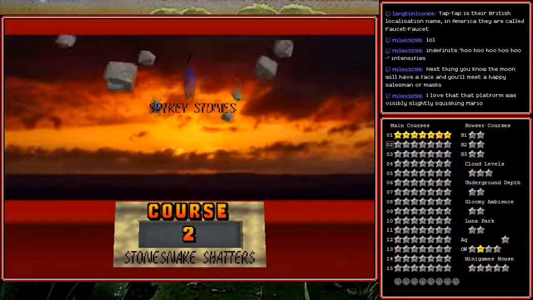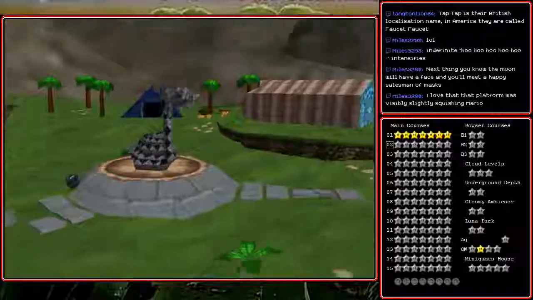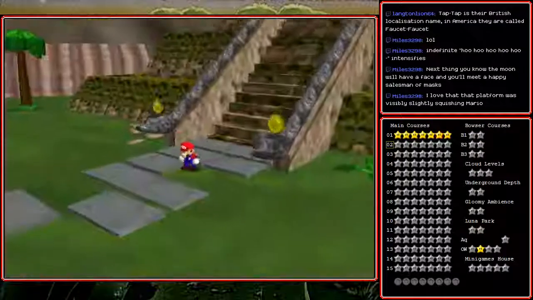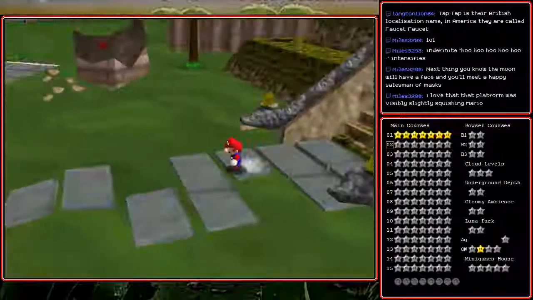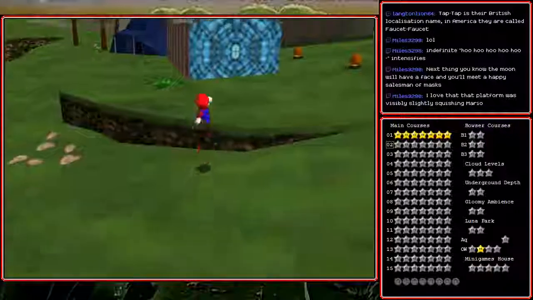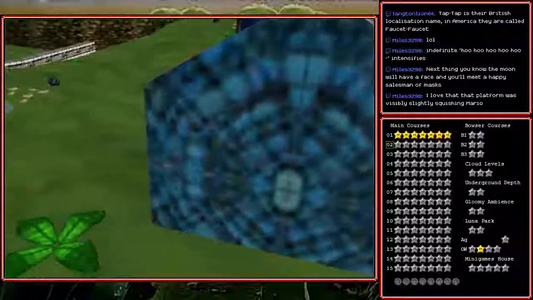Stone Schneiders. What was the name of the mission? I already forgot. Okay, go spiky stones. Okay, go into the tent. You might remember that texture from somewhere.